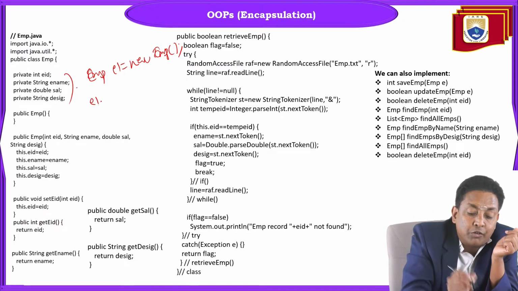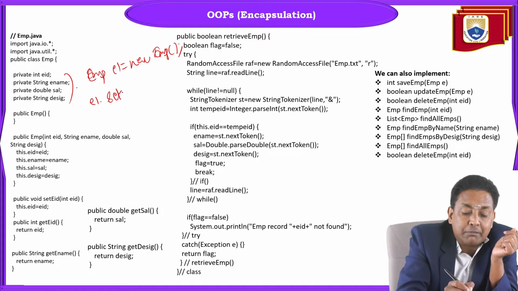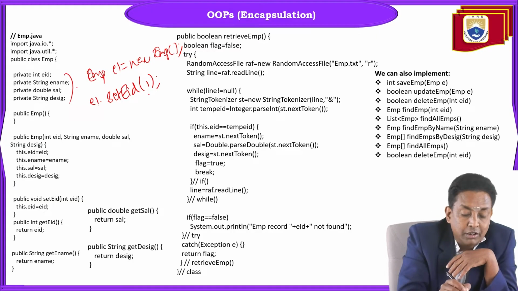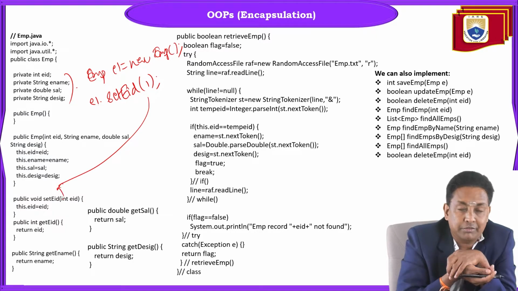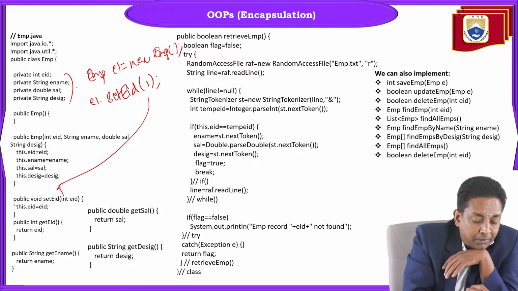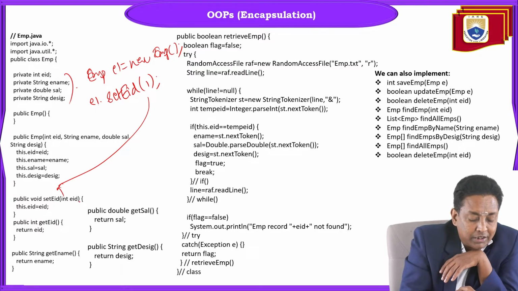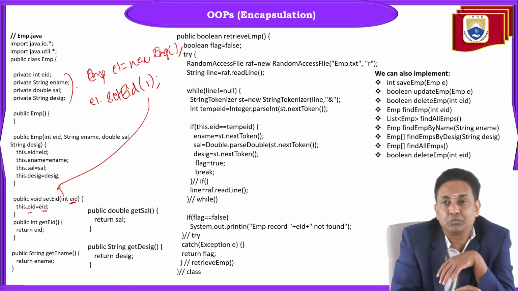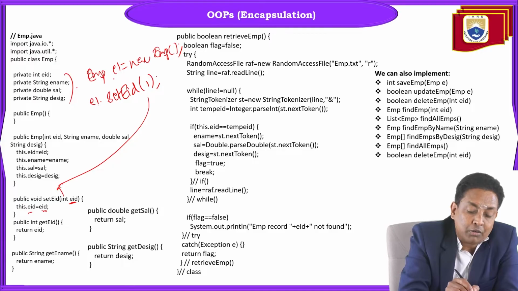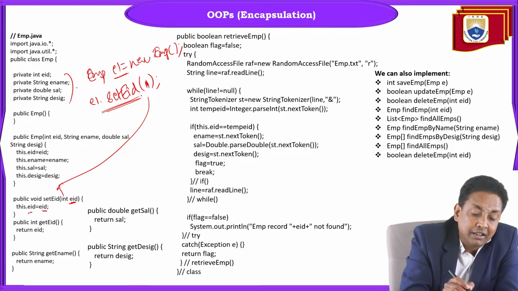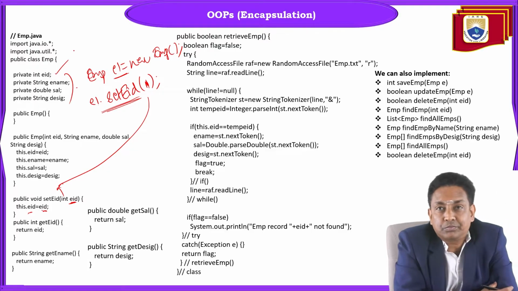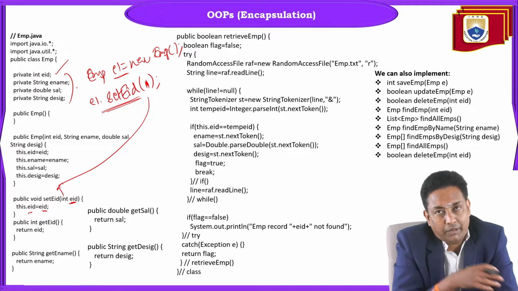So I want to allow the user to pass the employee ID into my class: set employee ID of 1. That value will come to this setter method. For the employee ID, I'm writing public void setEid, same Java bean naming convention. int employeeID is the parameter, and I'm assigning the employeeID parameter to the class instance variable. Now, after creating the employee object, whatever value the client passes as the argument, that value will come here. Right?